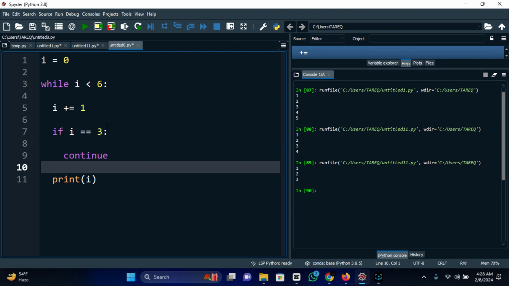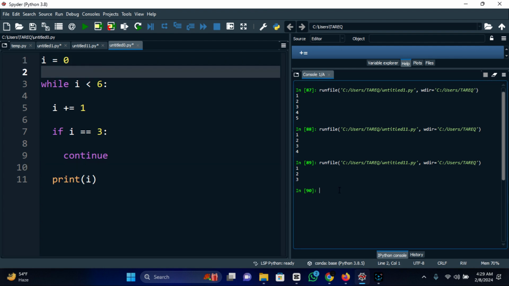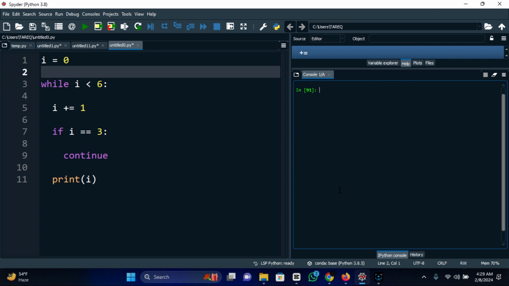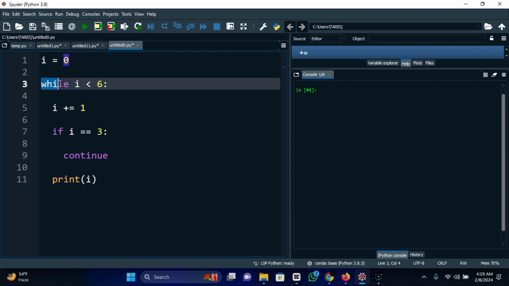Now I will show you continue. Here we have taken a variable I with the value 0. Let me clear the screen first so that you can see the output more effectively. Then we have provided a condition, while I is smaller than 6.